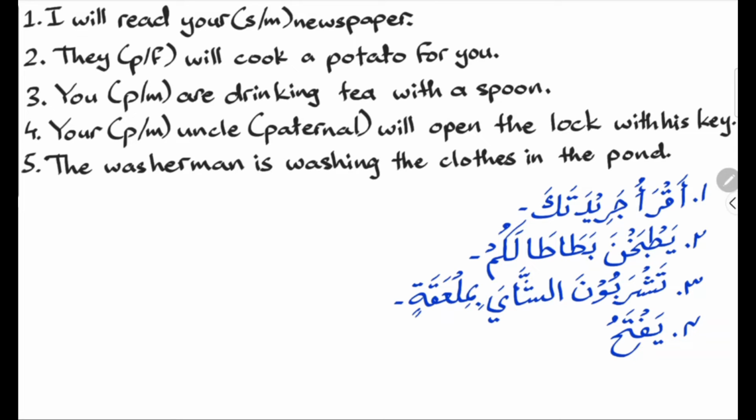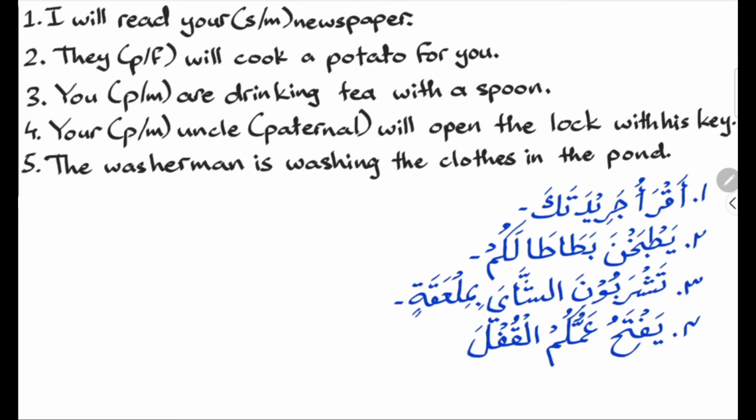That's the fi'l. Now you bring the fa'il, which is paternal uncle. Paternal uncle in Arabic is ammun. Yaftahu ammuka, because it's mudaf ilayh. And your, plural male, is kum. So yaftahu ammukum. The lock. Lock in Arabic is qufl. So the lock is al-qufla. And al-qufl is the maf'ul, so that's why the lam that comes in the end gets a fatha.